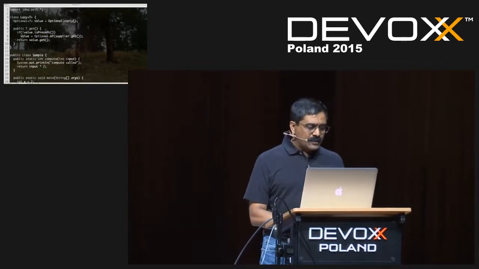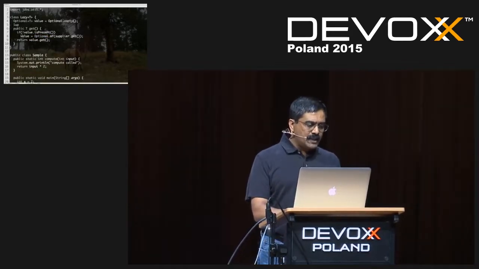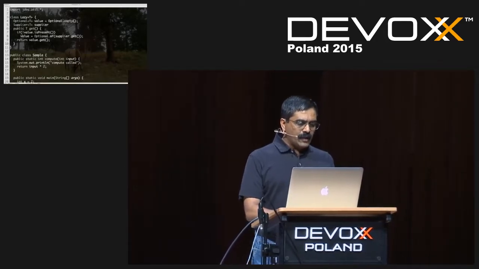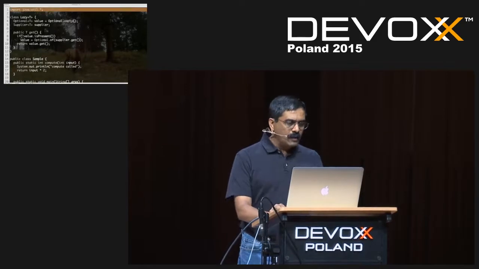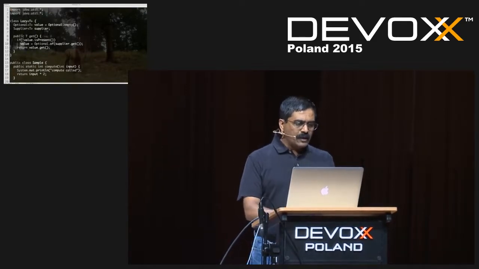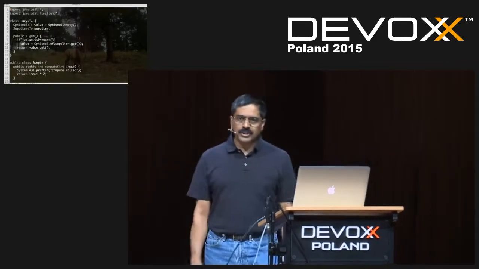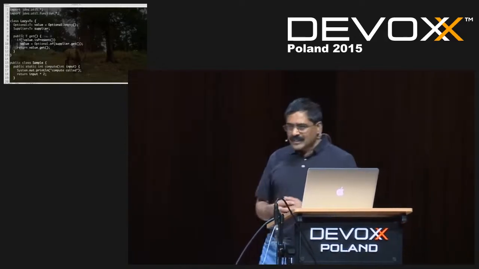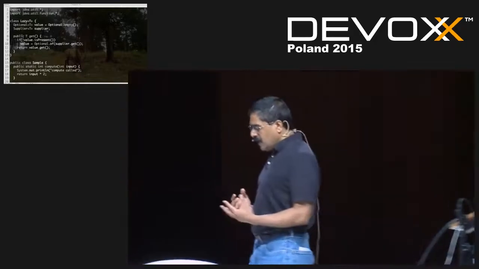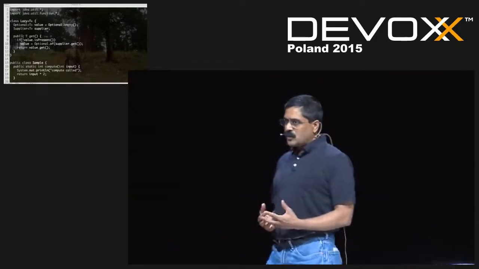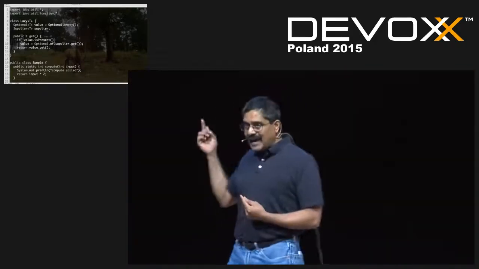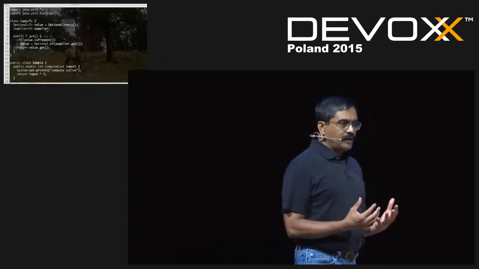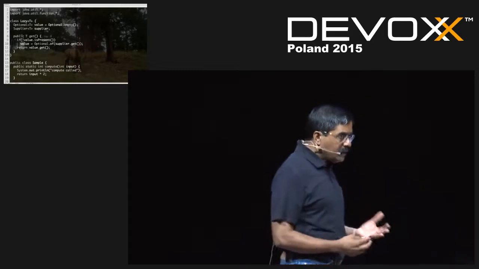Well, that leaves us the supplier, so we will say Supplier of T, and that's going to be the supplier we're going to bring in. The Supplier is a functional interface, so I'm going to bring in the function right here, so that brings us the function Supplier. So what is a Supplier? A Supplier is a functional interface with one method, which is the get method that I've used right there. Now, there are a few interesting functional interfaces in Java 8.